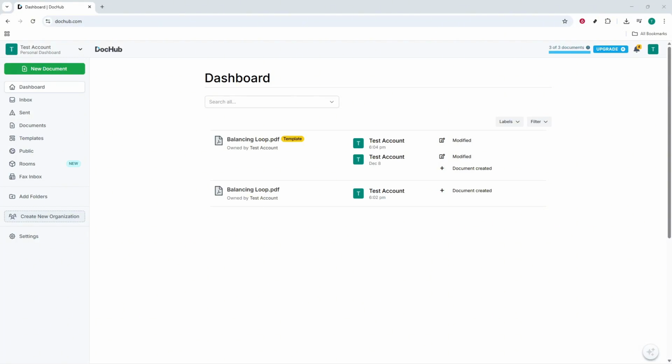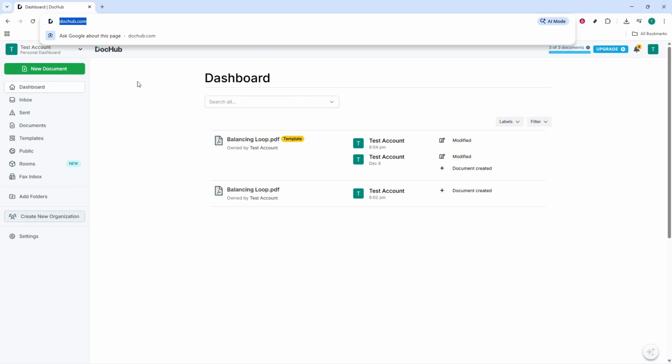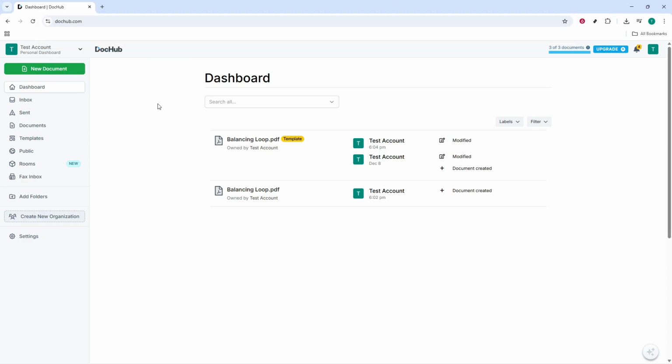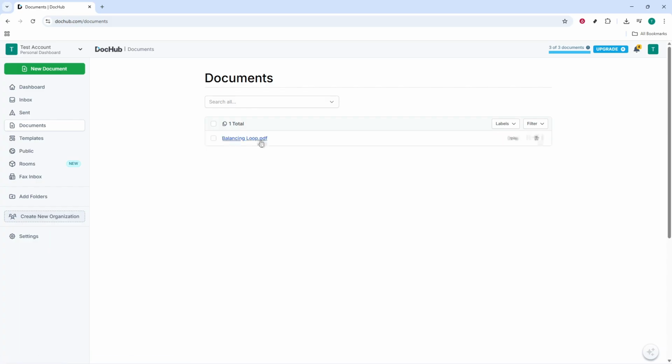In today's video, I'm going to teach you how to convert DocHub into PowerPoint. By the end, you'll have a clean .ptx file ready to present or edit using only your browser and a finalized document from DocHub. First, make sure your document in DocHub is completely finished, spelling, formatting, and any signatures or annotations you want to keep.